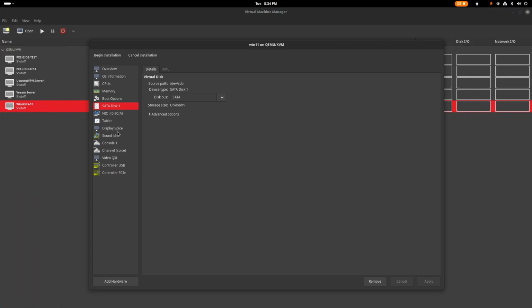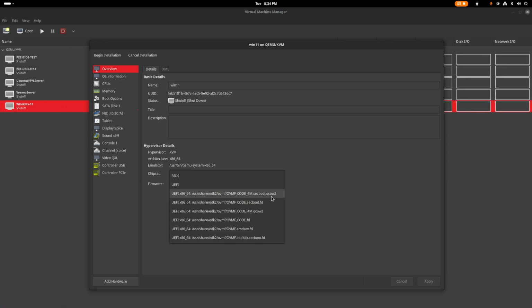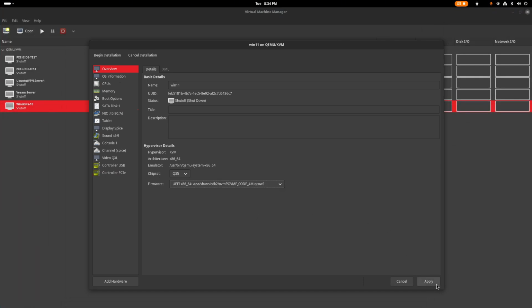So once I begin the installation right now, I'm going to check here. Okay, I do want to enable that and that. Okay, just apply that. Now from here, you need to check here on the OS. Where is it? Okay, right here. The chipset, for best performance, you've got to pick Q35 instead of this one. And now firmware UEFI: you'll pick this one if you have secure boot enabled. If you don't have it enabled, you're going to pick the code_4 option and enable that. Now you're going to apply that.